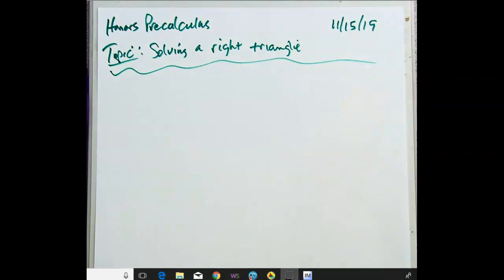What we're going to focus on is, besides the right angle, the 90-degree angle in a right triangle, if you are given any other 2 parts, and it doesn't matter what the parts are, we should be able to find the remaining 3 parts. So whether they give us 2 sides, if they give us an angle or a side, or if they give us 2 angles, we should be able, at this stage, to find the remaining 3 parts.